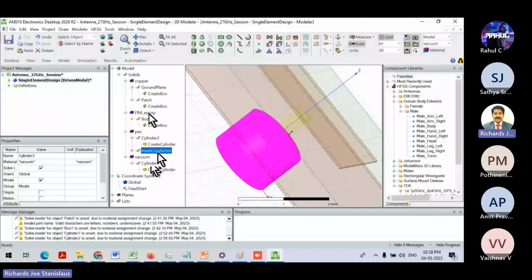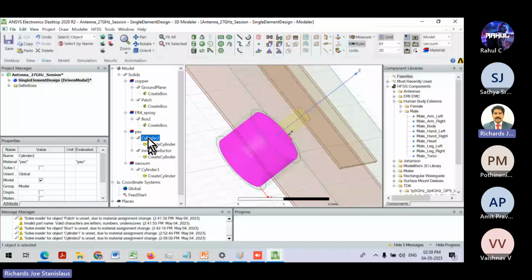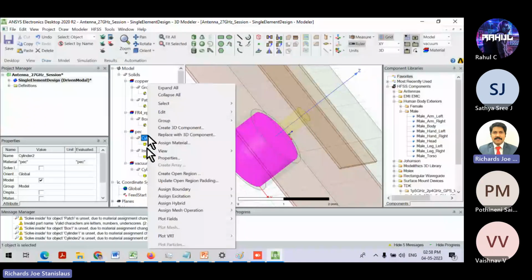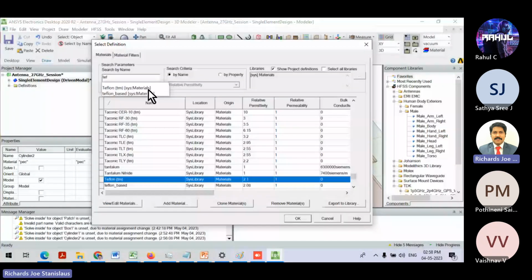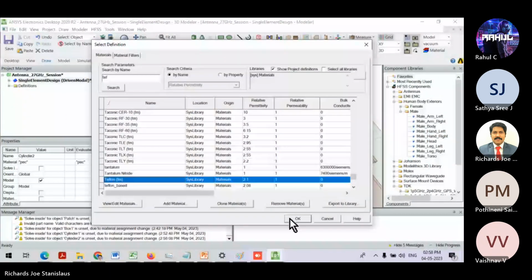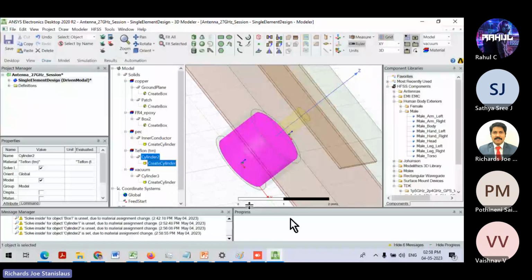Then this one is the dielectric material or the Teflon. So go to assign and type Teflon. So it will get selected. So click OK. And then we have the outer conductor, right?